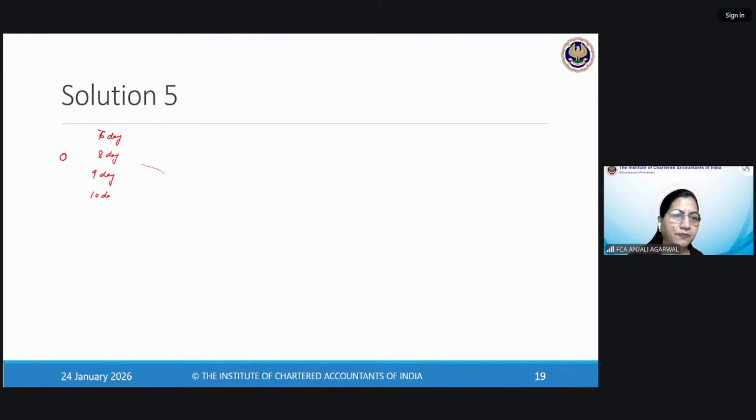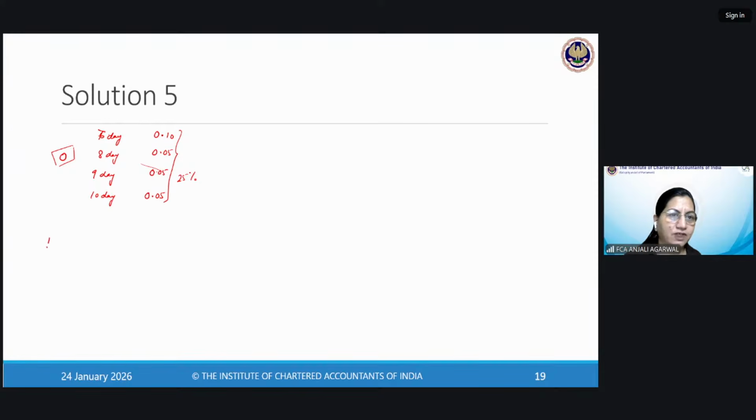out of stock. This has a probability of 0.10, this has a probability of 0.05, this has a probability of 0.05, and this has a probability of 0.05. So in totality, you're taking 25% risk. But you are not incurring any cost on safety stock, no carrying cost. However, he's saying don't take 25% risk, only take 15% risk.